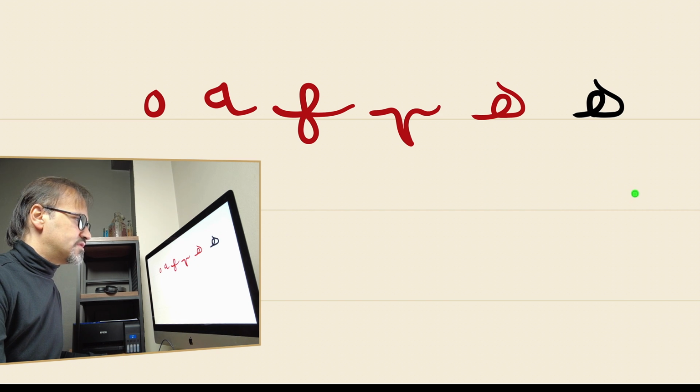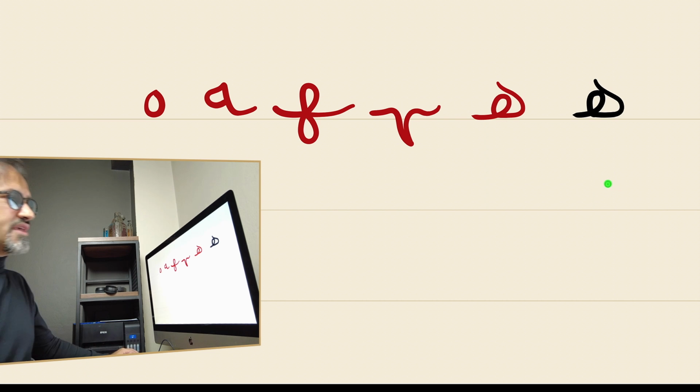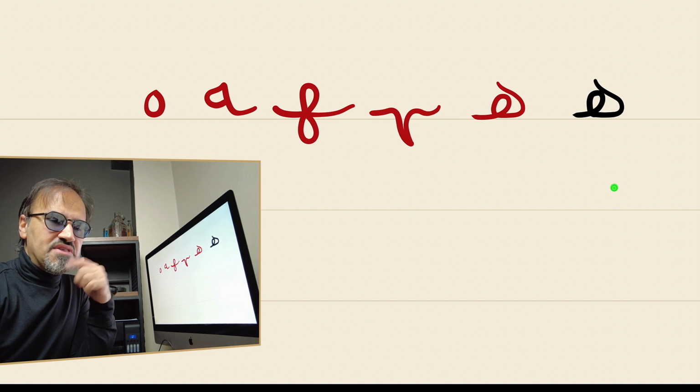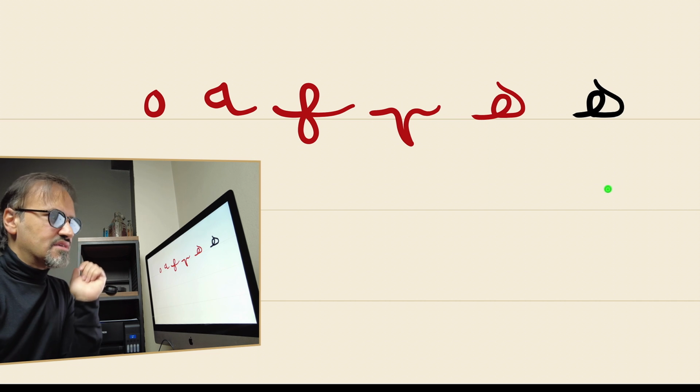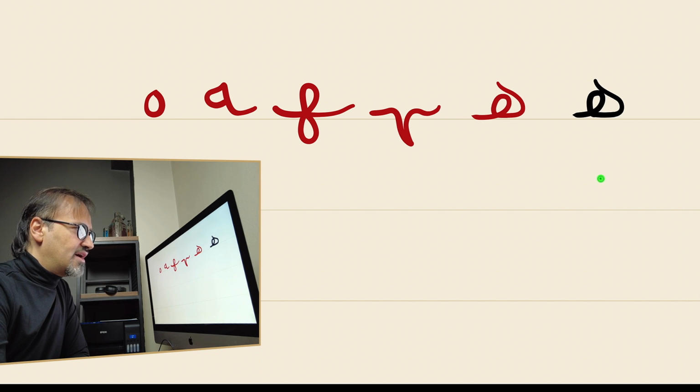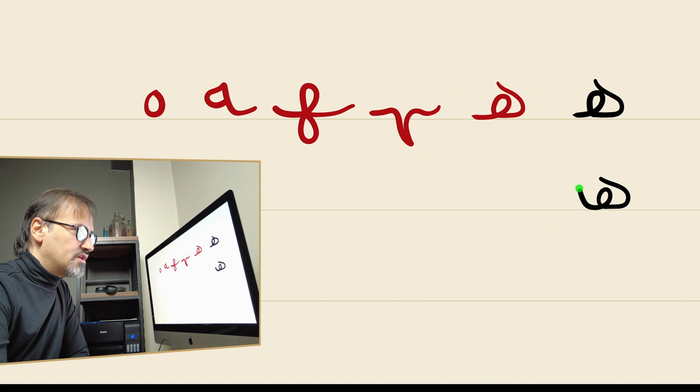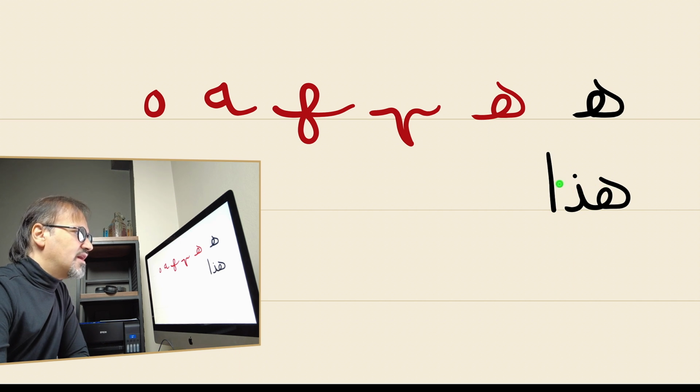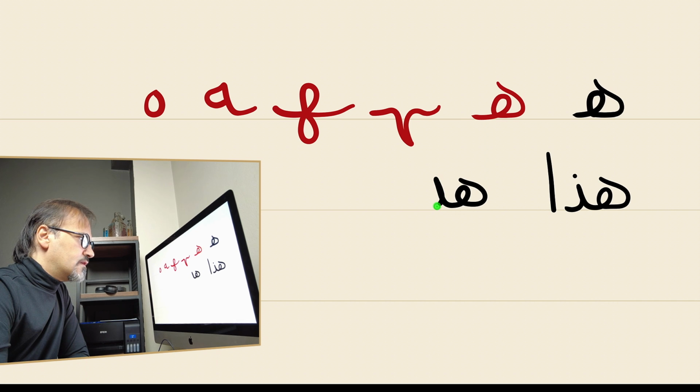So let's take a few words. One of the most important words that use he is the means of pointing at something, saying this is. And the way you do that is you write hada, he. We're going to use this a lot, so take notice of this word. Ha. The. Okay, this is not touching, but that's not a problem. Hada and hadihi. Actually, this one has the two forms of the he.